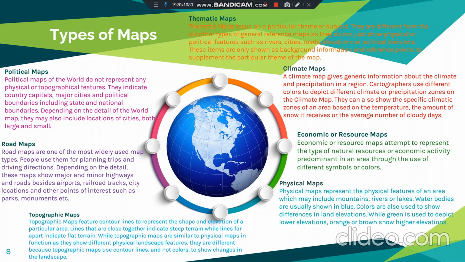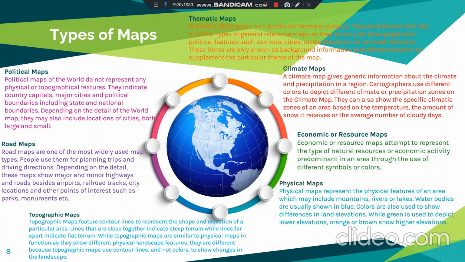Physical maps represent the physical features of an area, which may include mountains, rivers, or lakes. Water bodies are usually shown in blue color. Colors are also used to show differences in land elevations, while green is used to depict lower elevations. Orange or brown show higher elevations. Along with them, there are road maps.